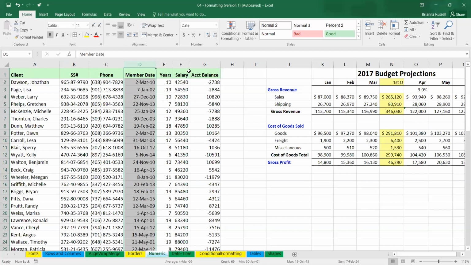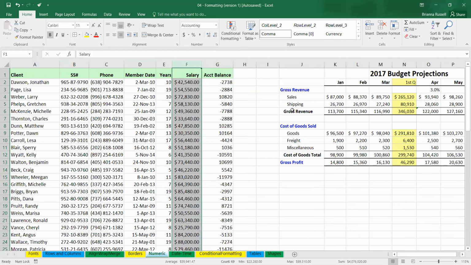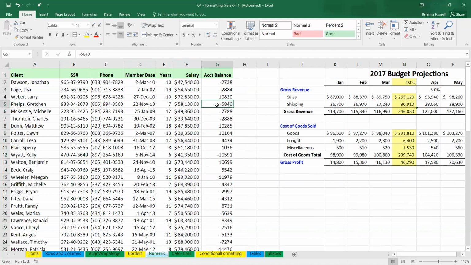And so with these salaries, same sort of thing. We can go in and we can even just click this shortcut here, and we can say, okay, this is English dollars, and we're doing this in an accounting format. So that's how it'll bring that up just by default.